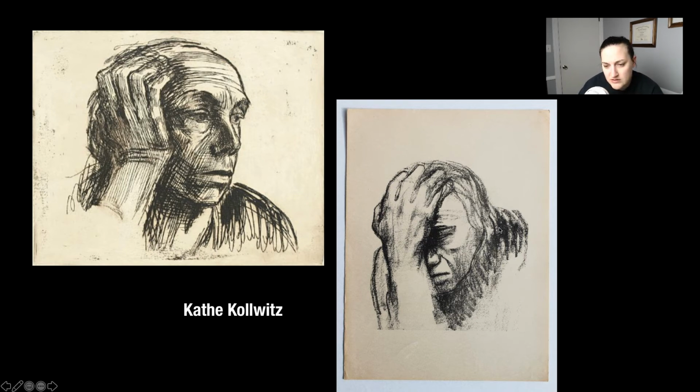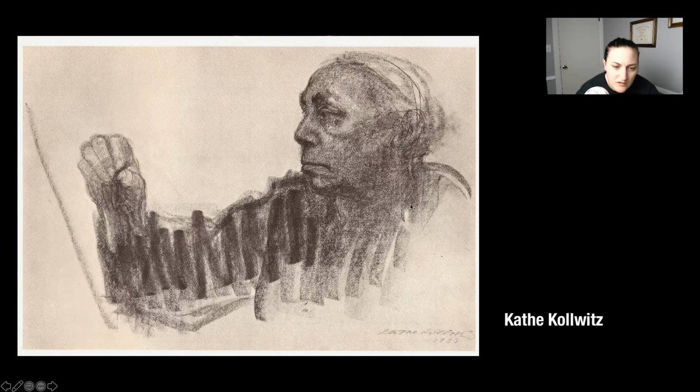You can see it here. This is more expressive, as in it's not necessarily describing this form on the side of her face here, but it's moving towards abstraction in a way. And here we have just this zigzag line that is very effectively describing the movement that this arm is taking.